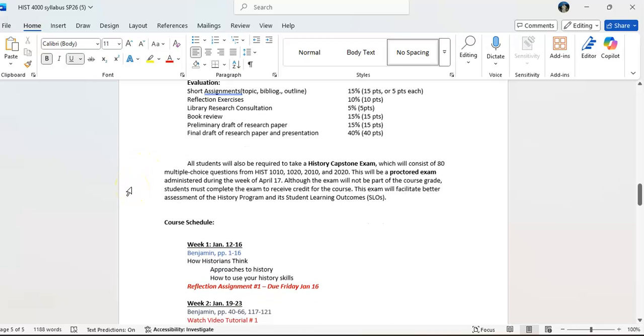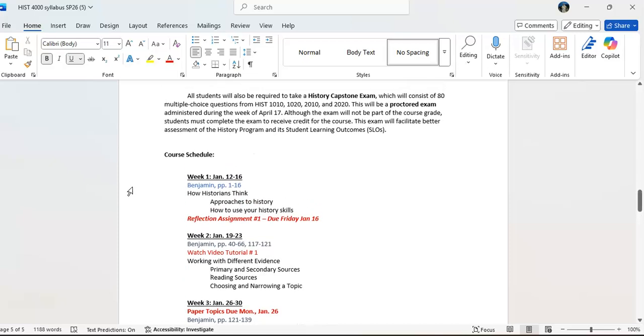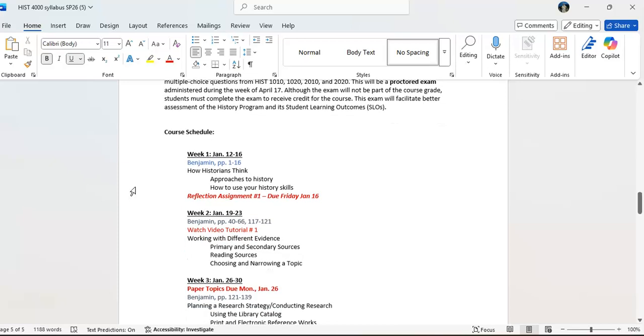Okay, you'll also need to take in the course of the semester the capstone exam. It is not graded as part of your grade. It's simply required. It's for our own evaluation, for accreditation that the university has to do. We'll get that up towards the end of the semester and give you a couple weeks to complete it. It's just some short multiple choice questions on the different intro classes that you've had, 1010, 1020. It doesn't matter if you pass, fail, whatever. There is no pass, fail. There's just essentially how many questions people are getting right, and we have to submit those findings.